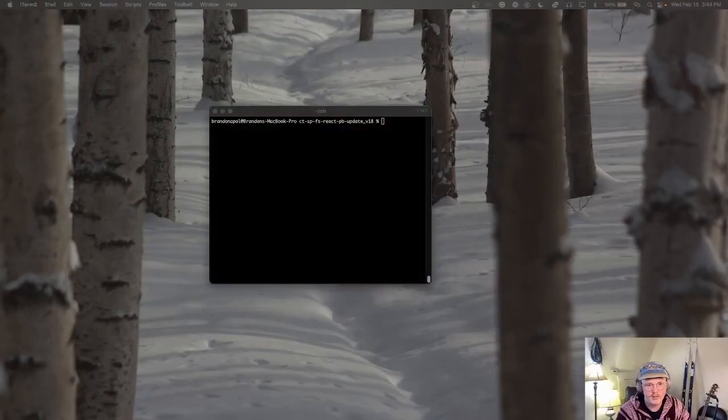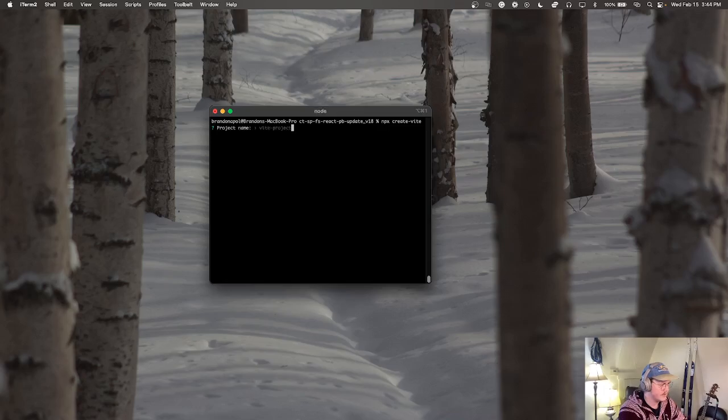So I have here my terminal, and I am going to actually be using, I think, npx create-vite. I think that's the right thing. Yep, cool. So we're going to put the same long thing in. This is the name of our project, right? Mine's gonna be coding samples, self-paced, full stack, React, phone book, update for version 18. You do not have to name it this. You can name it Fred if you like. I do not care, but just be aware that this is going to be the name of your project folder.